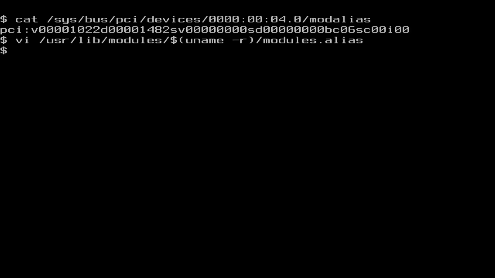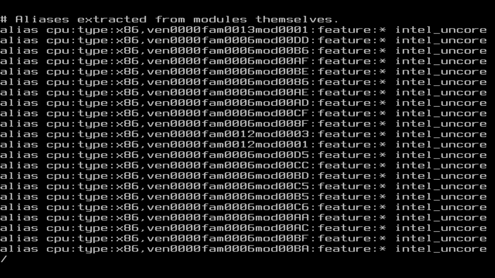Now we have something starting with PCI. It's 0400 PCI, and it has 1022 at some place and 1482, then sv. So we can use this thing. So pci.*, it is a vi regular expression for searching anything. 1022 d, then .* anything, then 1482, then sv.